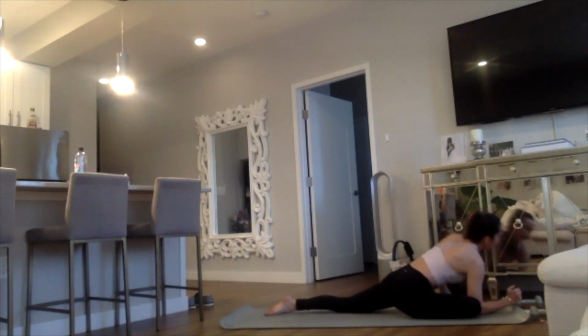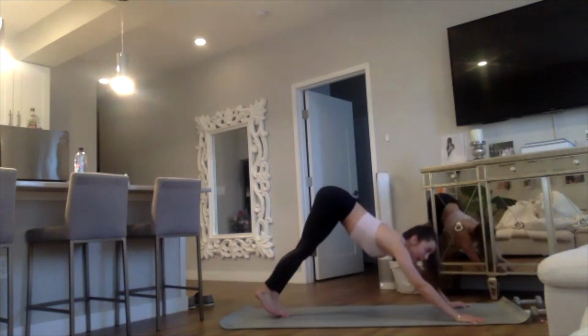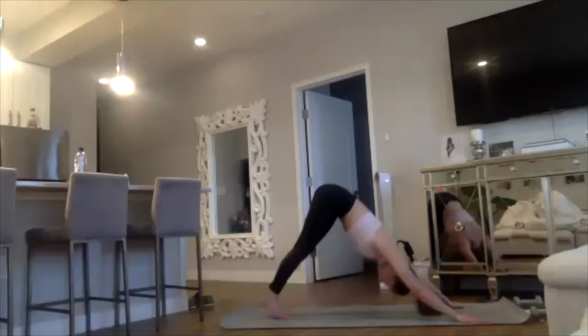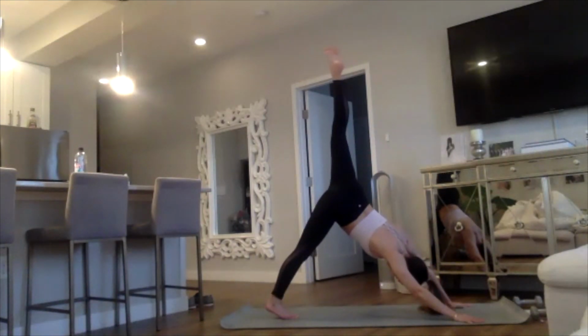Awesome job. Plant the hands, tuck the back toes under, and right foot steps back to the left. Awesome job. Now we have the other side. So right foot stays planted, left foot reaches up to the sky. We're opening the left hip.